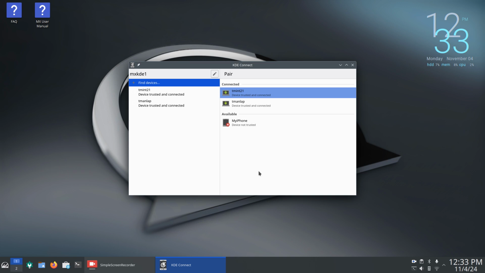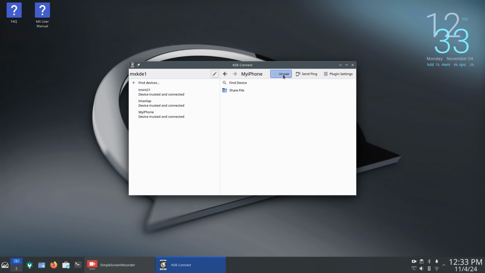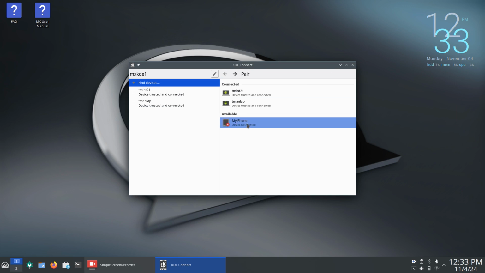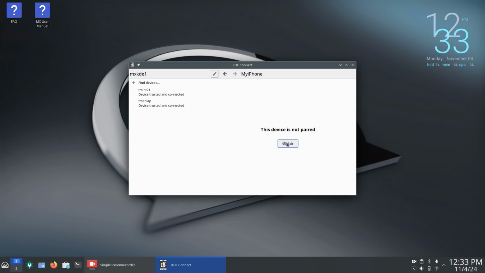I'll request it from the iPhone. You get a post-it note. You accept. You're now connected. I'm going to depair it. And then I'm going to do the request from this machine to the iPhone. Not trusted. Click. Pair. I get a prompt on my iPhone, and I accepted it. Now they're back online.